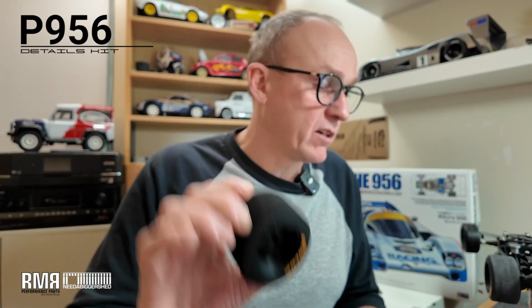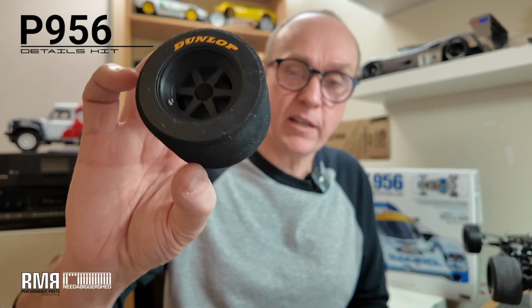I could outsource them and get them printed in resin, but I'm very happy with the quality of these, and they do run. For example, my MF01X experimental speed racer, which is back there, was running at pretty high speeds with printed wheels, and they don't explode. If you hit something, like a curb at high speed, they will shatter, as will any injection molded part. And on a car of this delicate nature, you're going to smash other things anyway, so I wouldn't worry too much about that. So yes, you can run them, but your valve stems are going to come off, your stickers are going to get chafed off if you start hitting stuff, so you can run them.